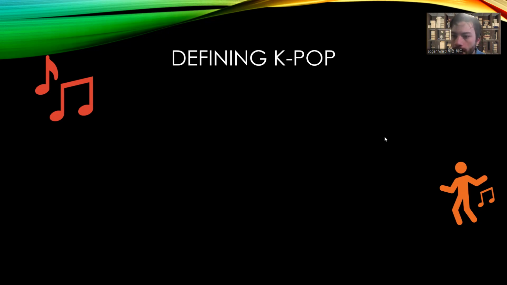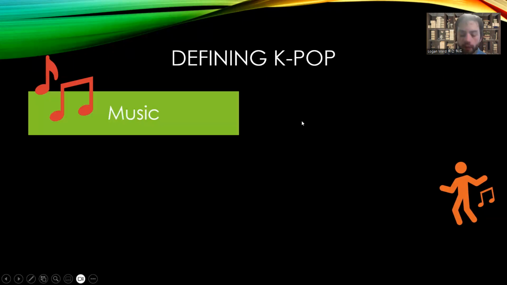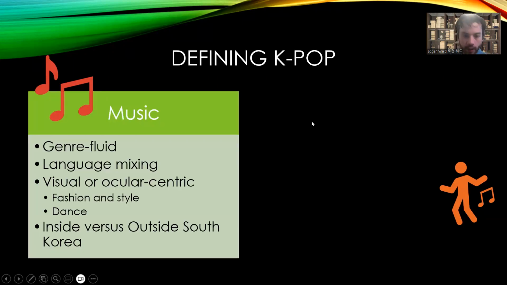So if it's a genre, what defines the genre? We have a little bit of everything, Callie says, right? I would say that's true. There's a lot of upbeat music, club dance, energetic music. And then the flashy visuals, very important here. So it's very ocular, what might be called ocular-centric.